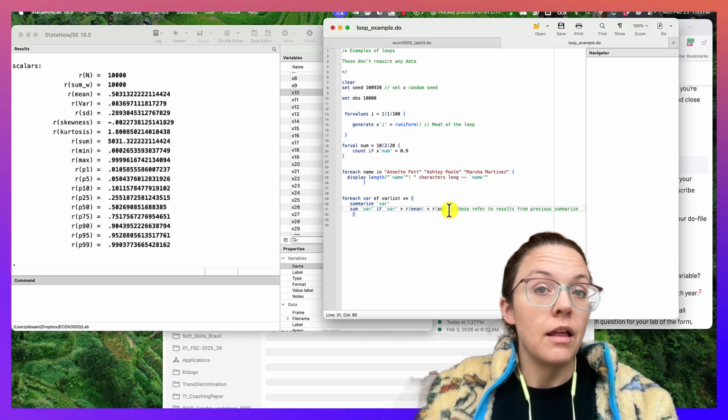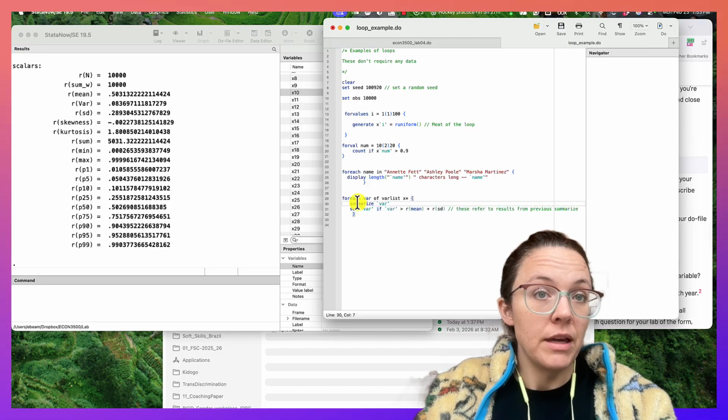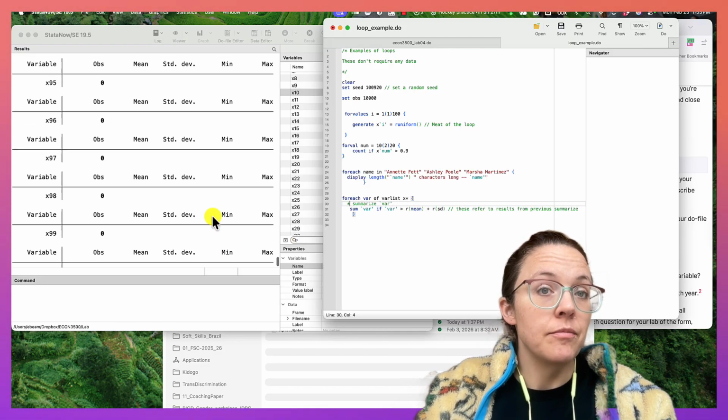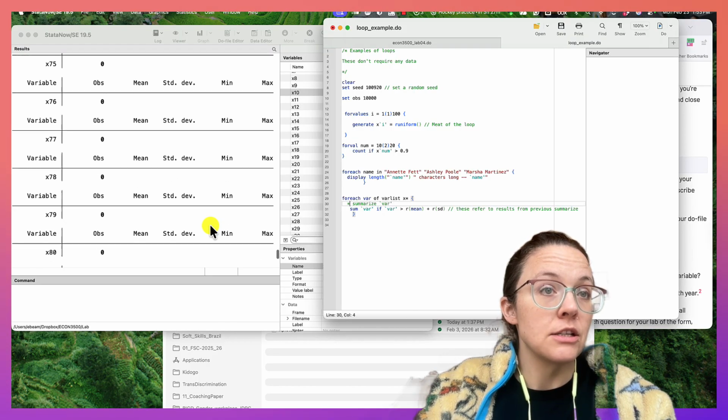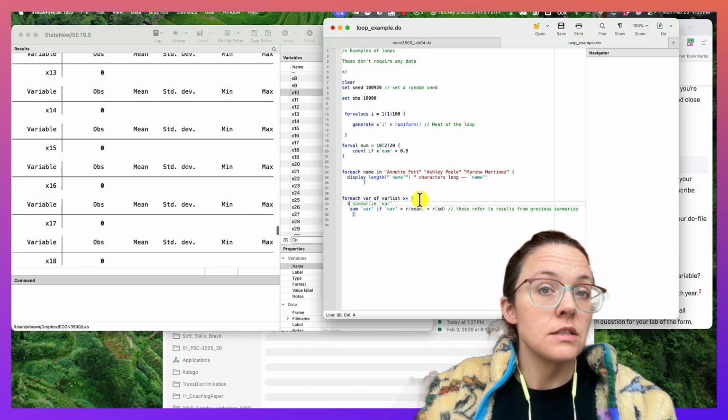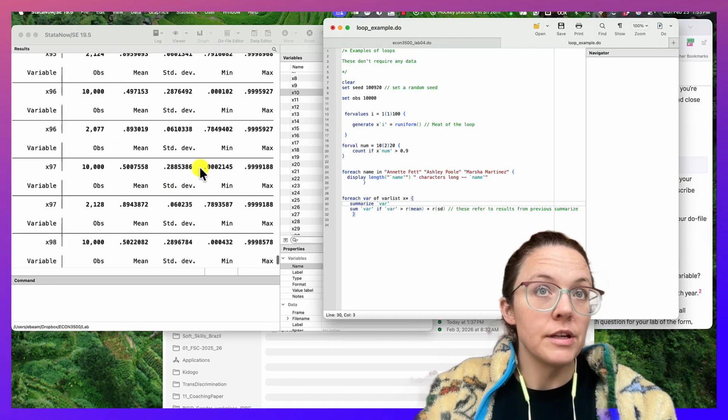But I have to run the summarize first. If I just try to do this without having this command first, it won't work because there won't be anything saved. See? The mean is essentially 0 and standard deviation is 0. There's just nothing here because this isn't declared. So we have to have this here, and then we have these variables, and it will work for us.